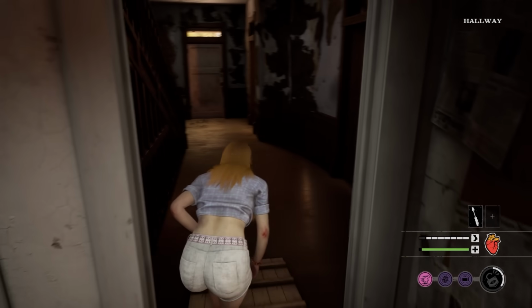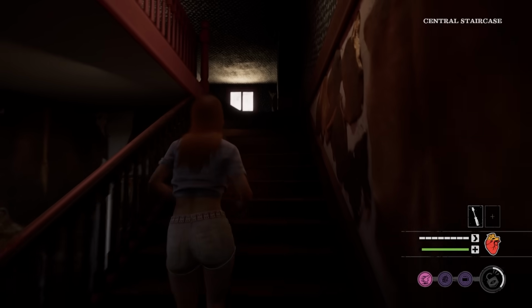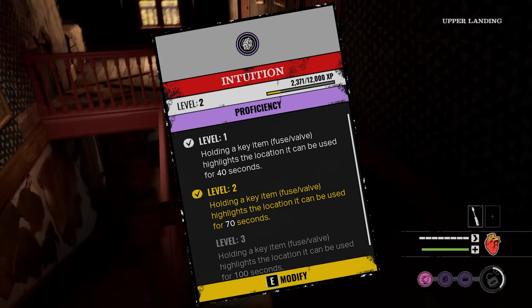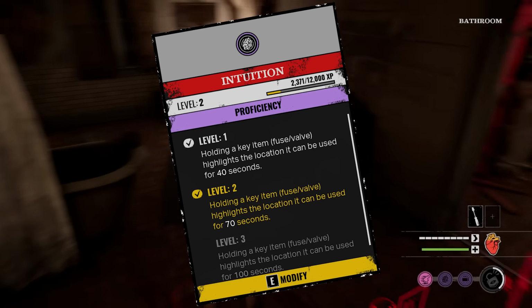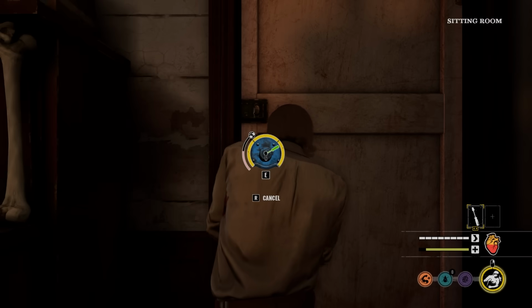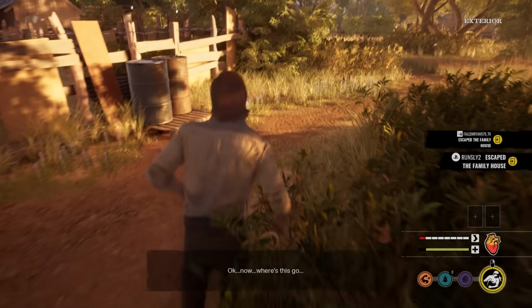Lastly, before we get started, I highly recommend that new and even moderately experienced players use the perk Intuition, as it will highlight the location key items can be used on, making it much easier to learn the maps. But let's jump right into how to perform every kind of escape in TCM and all of the escape routes on the family house.